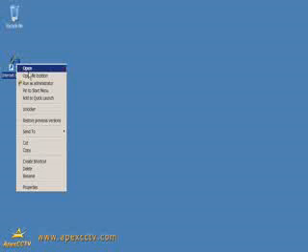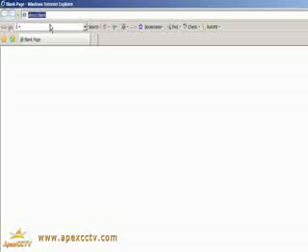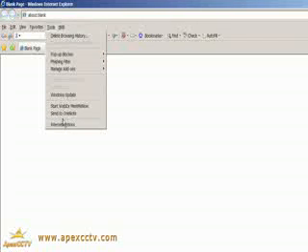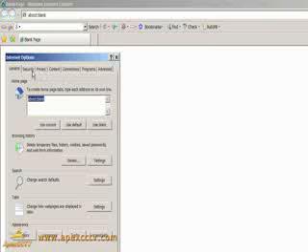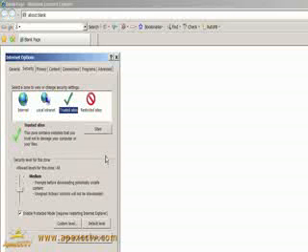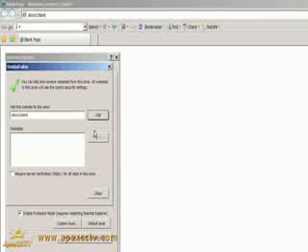The next adjustment I need to make is to add my DVR to the Trusted Sites zone, so I'm going to go ahead and run Internet Explorer as an administrator again. I'll open my menu bar and click on Tools and Internet Options. And under the Security tab on Trusted Sites, I'll click the Sites button. And there is a checkbox here that's checked by default. This box right here that says Require Server Verification for all sites in this zone.